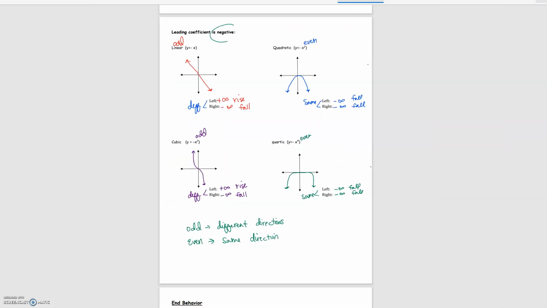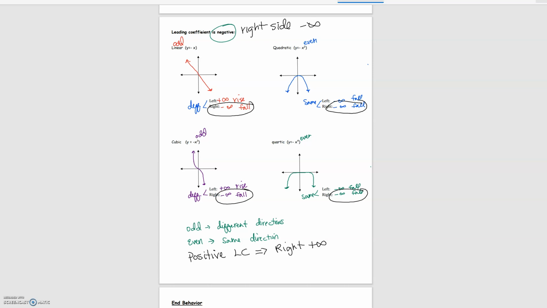And then on this page, we had it as a negative leading coefficient. So what do you notice on this one? We were looking at what those right side, the end of the graph, all had in common. And so let's look to see if these all have the same, and they do. They're all negative. So when it's a negative leading coefficient, the right side is going to go down. So positive, I'm going to do LC for leading coefficient. The right side is a positive. And if it is a negative leading coefficient, then that right side is going to go down or fall.